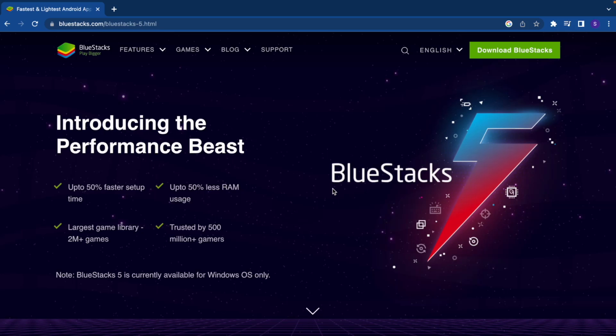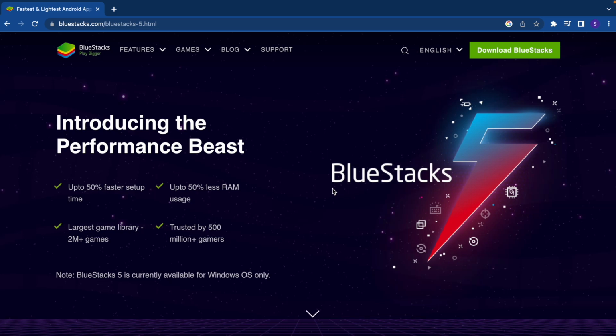Today you're going to learn how to install the Google Play Store on your computer. This is a process that you can do on your Windows or your Mac, but remember, for Mac it's just available if you have an Intel processor. But in this case, if you have the Apple Silicon chip, you're not going to be able to do it.